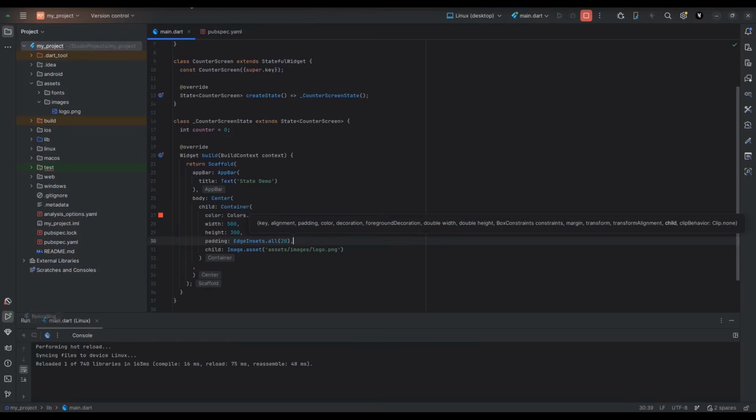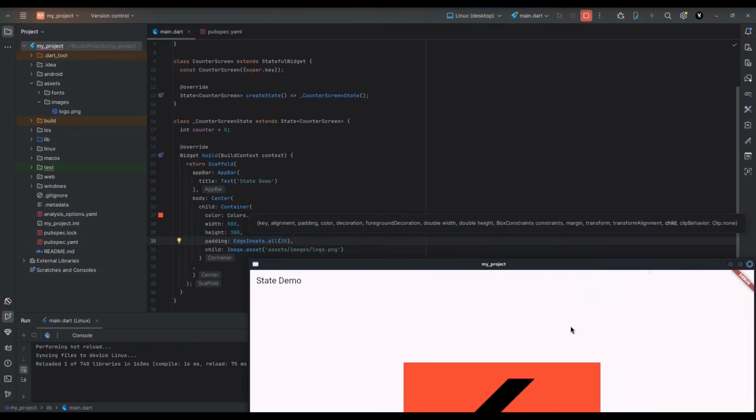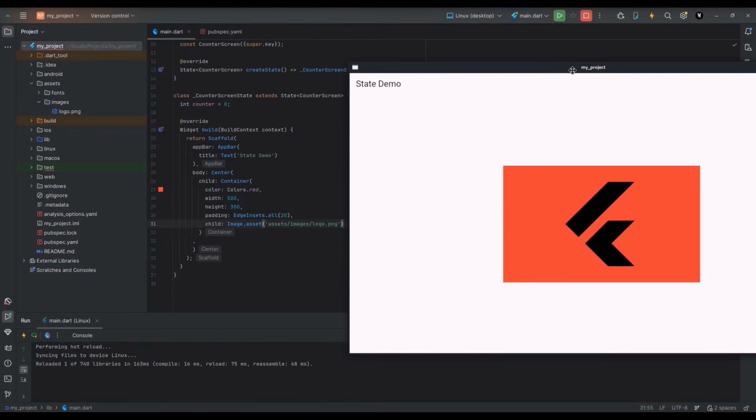So if I save this now and come back to my logo, you might not see much of a difference. Let me put this on top so that you can visually see the difference. If I change my padding to 0, so basically no padding, as opposed to if I change my padding to something like 50, you can see the logo is shrinking based on the padding that I give, because padding is the space between the logo and the container. So the more padding you have, the more space that you'll have before the border kicks in.